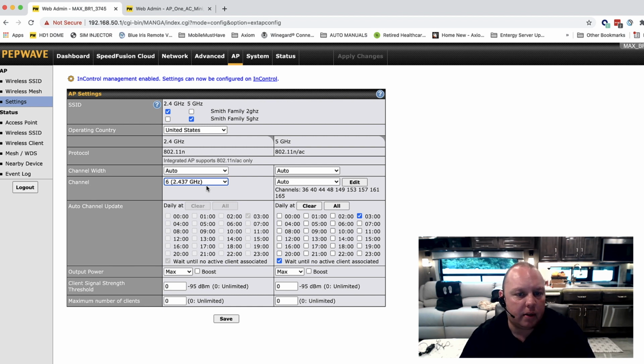The next thing I want to discuss from a troubleshooting perspective is that if you are having connectivity dropouts or any issues, you can go ahead and check your channel width and drop this down to 20 megahertz. This will reduce the amount of bandwidth that you have on your wireless, but it will also decrease the number of challenges or problems because it's simplifying how the Wi-Fi network works. So you can do that during troubleshooting, see if that resolves any issues, and then you can try 40 megahertz or auto and see if that recreates the issue. Typically for RV use, moving it down to 20 megahertz is still more than enough bandwidth for all the devices you have to run and operate without issue.